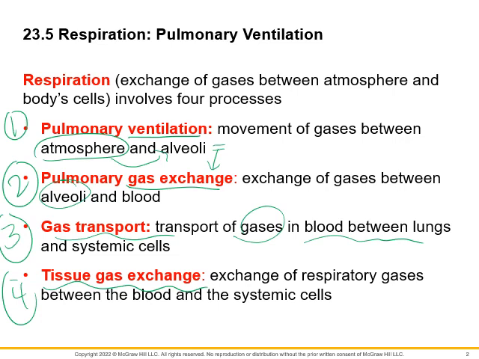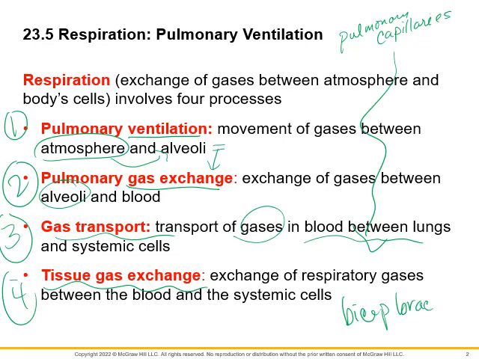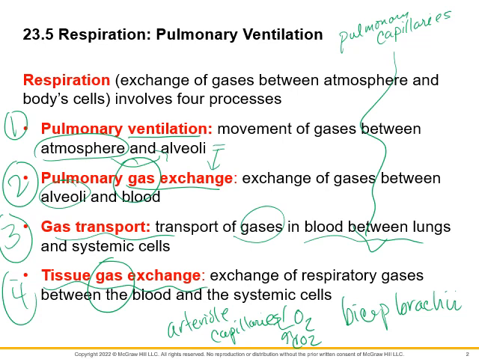So remember when we did our flow of blood through the body, and we talked about pulmonary capillaries. Before that, we had pulmonary arterioles, capillaries, then we said venules, then we said veins, and then we took that all the way out to, we did either biceps brachii or we did gastrocnemius, right? We said when we get to the biceps brachii, we have to drop off, if you remember, we did arterial, and then we did capillary. And remember, I made it a point. I wanted you to say dropping off oxygen, picking up CO2. So we've really talked about these gas exchange stages already when we did cardiovascular.